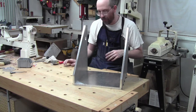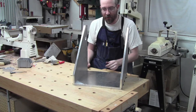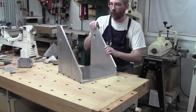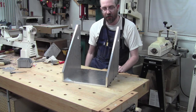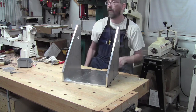I could have just measured, but I kind of wanted to put it together a little bit, just to have a glimpse of her, see how she's going to do. And I think she will do just fine. I am a little curious about the lead screw mount. Put the lead screw in and see if 13 is right. Because if I have to adjust it, I don't mind adjusting it now.